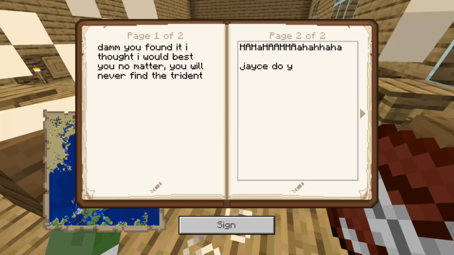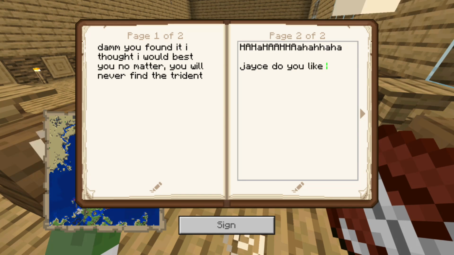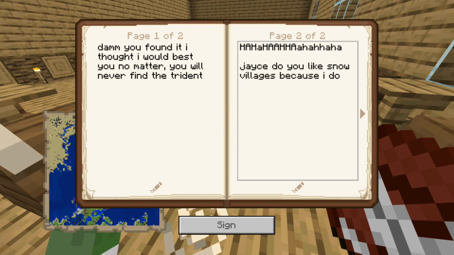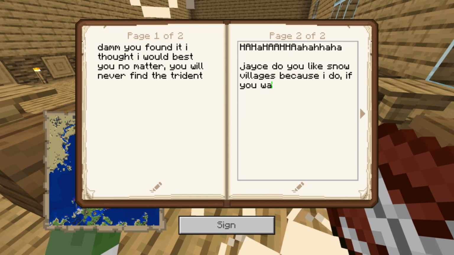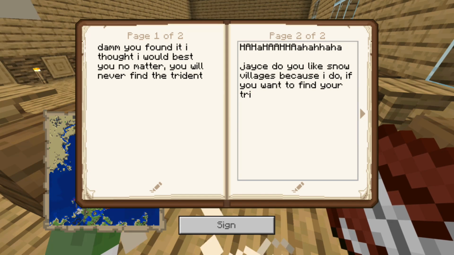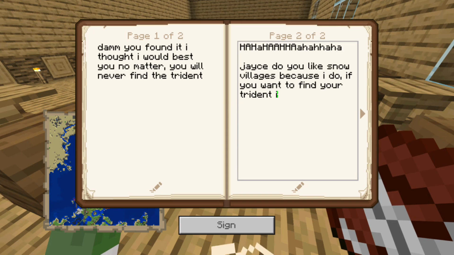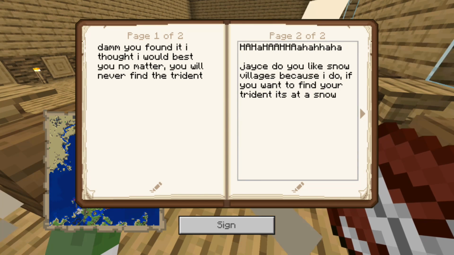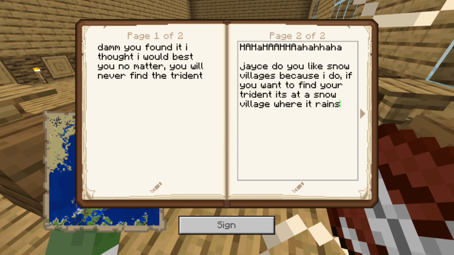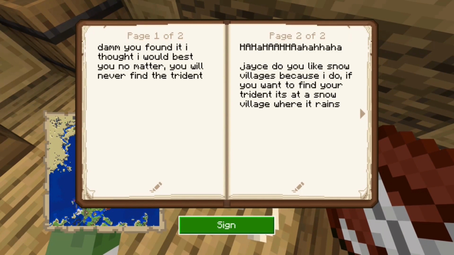Jace, do you like snow villages? Because I do. If you want to find your trident, nope, not trident. It's at a snow village, where it rains. That's rain, yeah. If that doesn't tell him exactly where it is, I don't know what will.